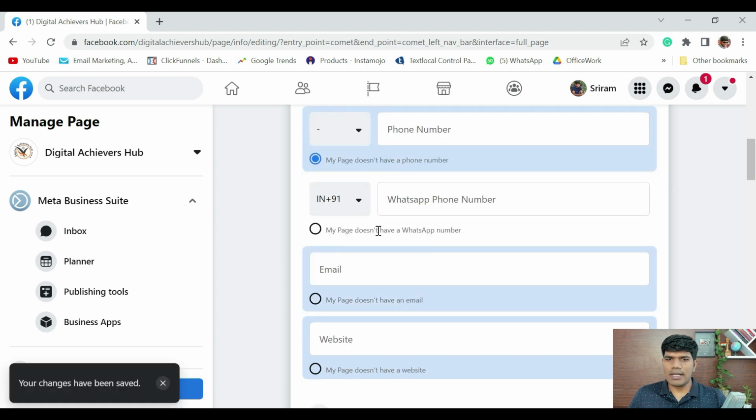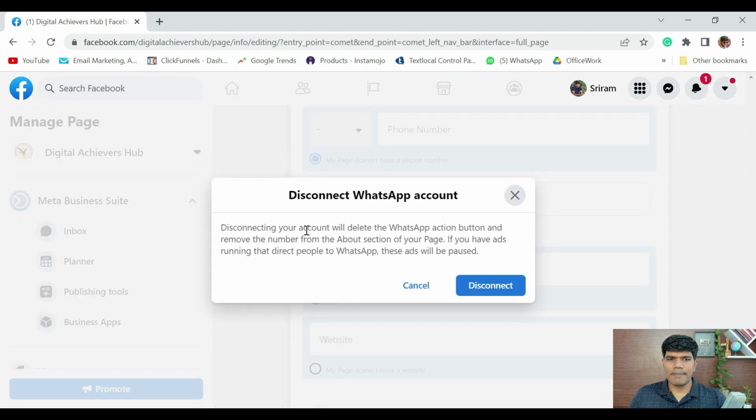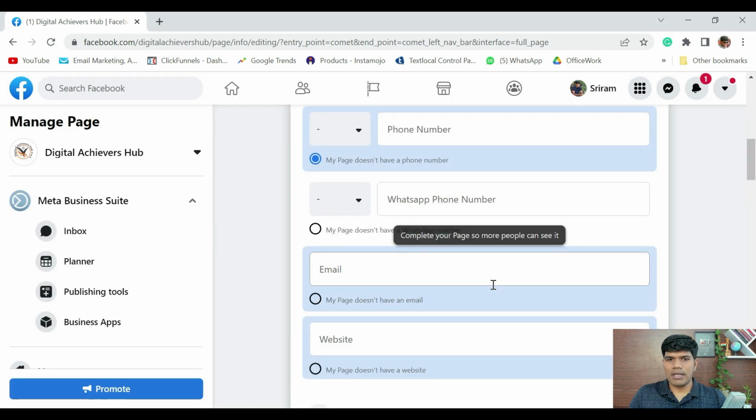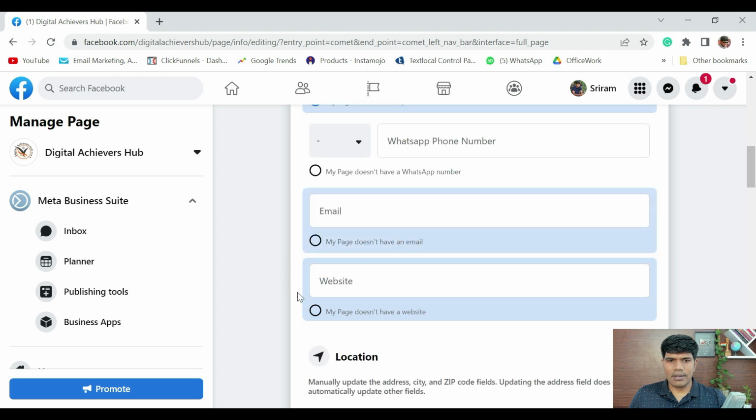Again, if you want to give your WhatsApp phone number, you can certainly give it here. I'm going to say my page doesn't have a WhatsApp phone number. So it says disconnect WhatsApp account. I'm going to say disconnect. But again, as I said, for business owners, please do give your WhatsApp number and link it. My page doesn't have a WhatsApp number, so that's what I selected.